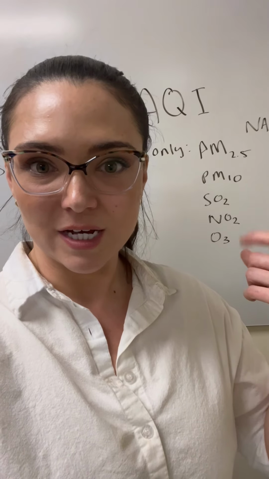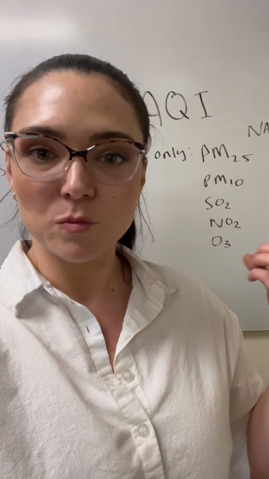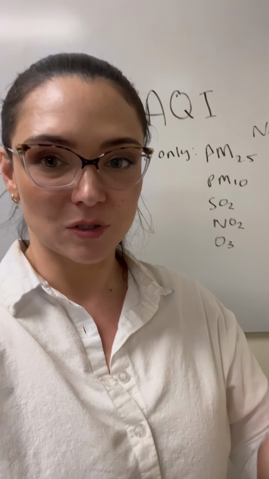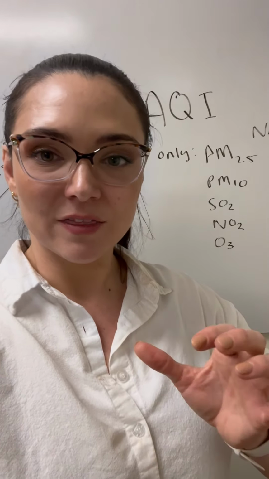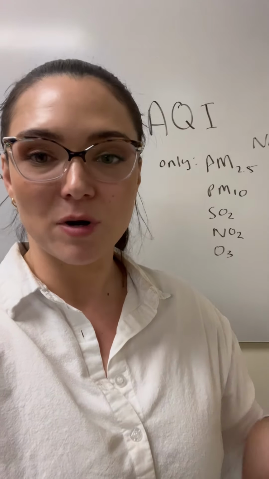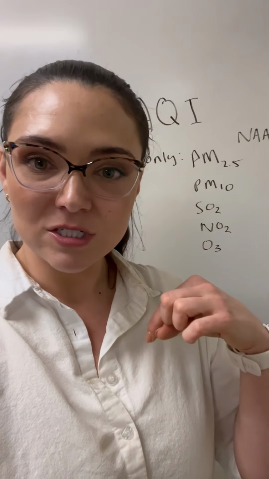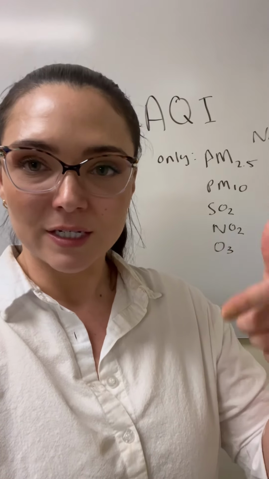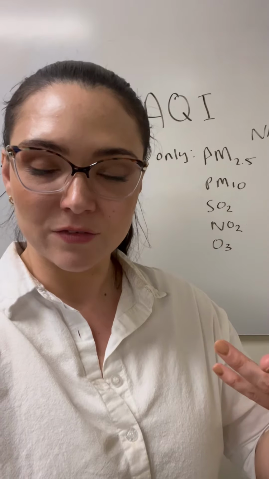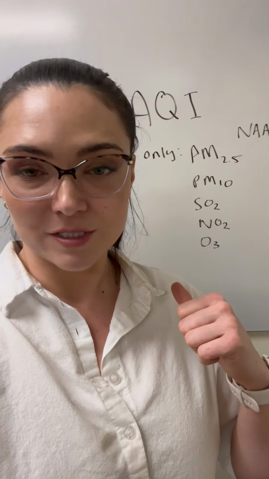SO2, sulfur dioxide, NO2, nitrogen dioxide, and ozone. So those are the most prevalent ambient pollutants. That means once they're in the air, they're pretty long-lived, and there can be a mix of them across a geographical region. So the air quality index, that color scale from good, green, yellow, moderate, orange, unhealthy for sensitive groups, and so forth, that scale exists for those five pollutants.